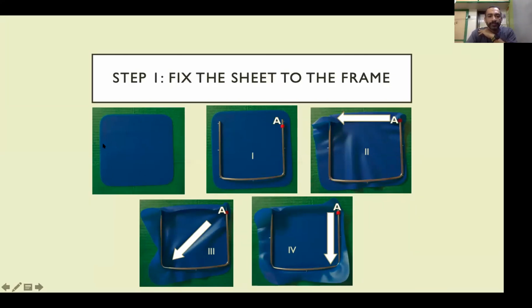So here's the sheet over here, and I've placed the metal frame over it, and I've marked one point as the A. A stands for anchor. I hold this point, I fold the rubber dam over this particular portion of the frame, I pinch it, and then I stretch the rubber dam across and release it over here, and it gets stuck onto this side. That's the first step. Then what you have to do is, still holding on to the anchor, pull to the diagonal and attach the diagonal, and then finally the fourth corner. So the rubber dam is actually attached to only the four corners, not the center pieces that you see over here.